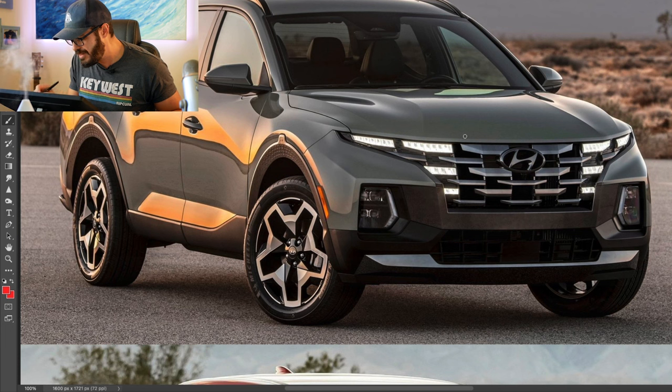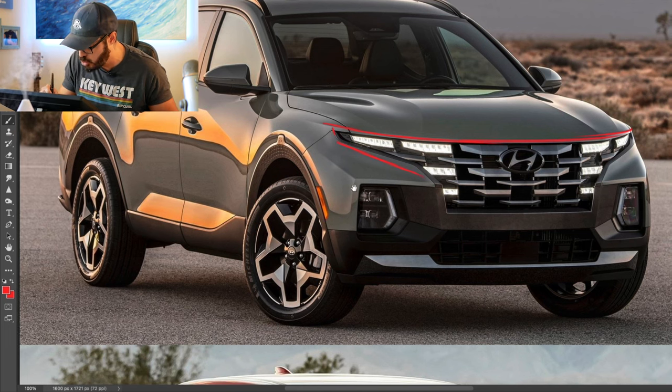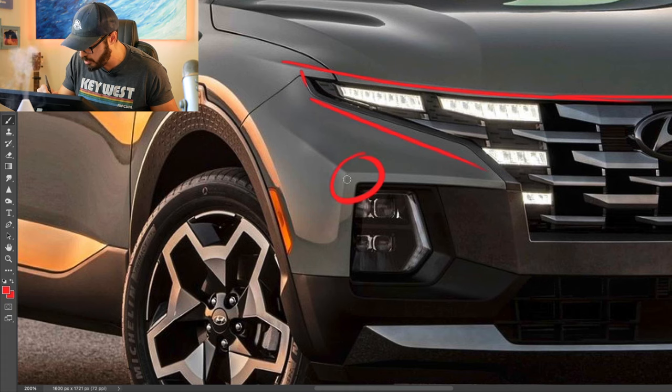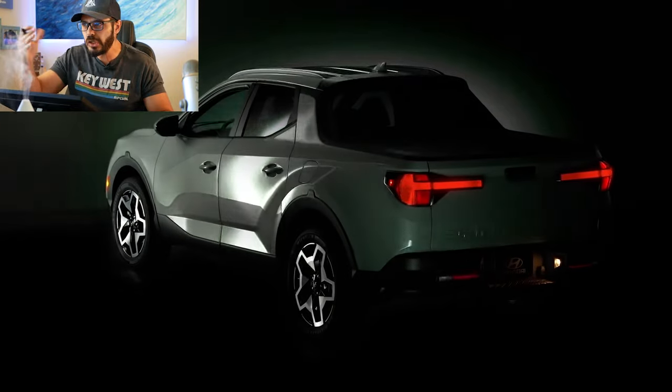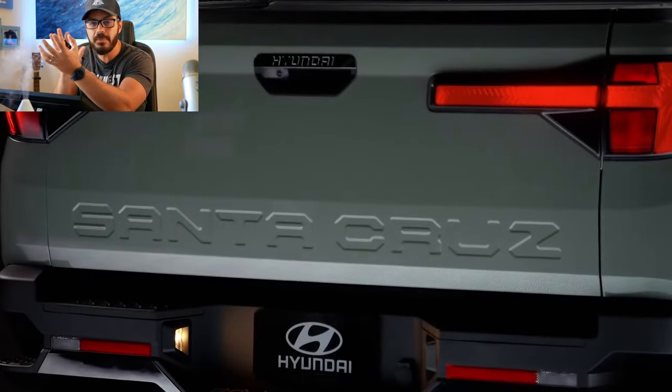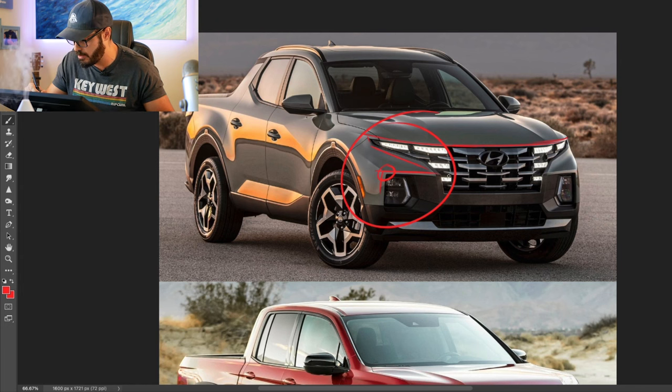You have a line framing the top part, which is pretty horizontal, then a line going down at an angle, followed by a super sharp corner. Normally I wouldn't feel like these work well together, but when you look at the overall design, this happens all over the body — it has a continuity to it. So in my opinion, this actually works for the Hyundai.